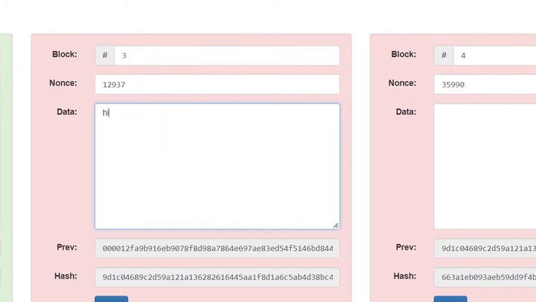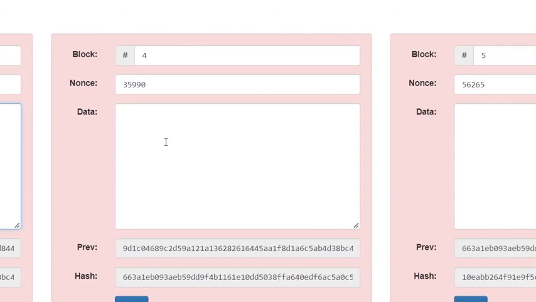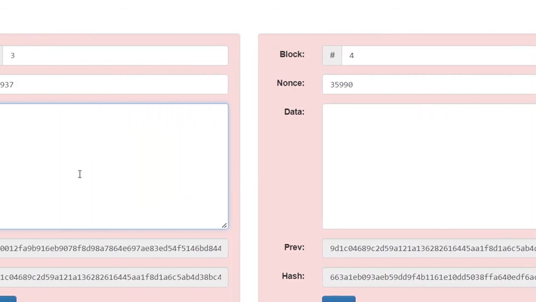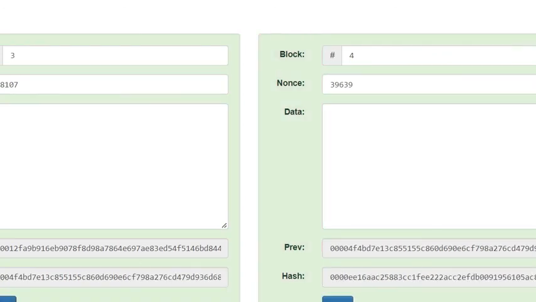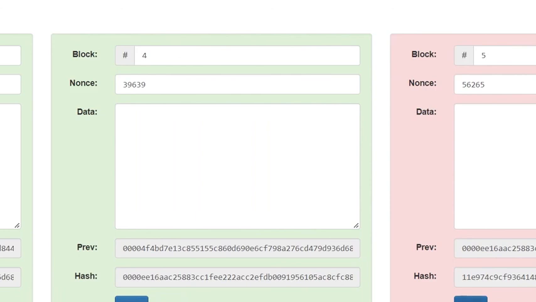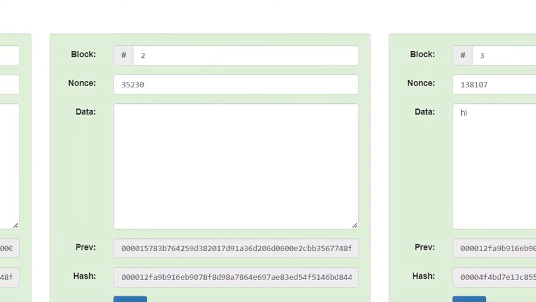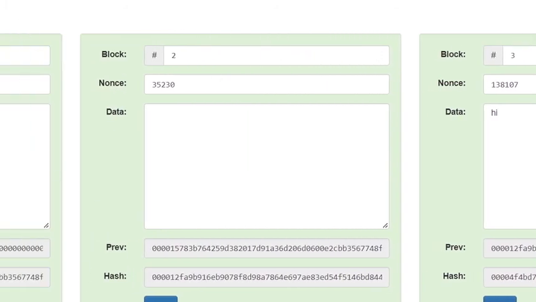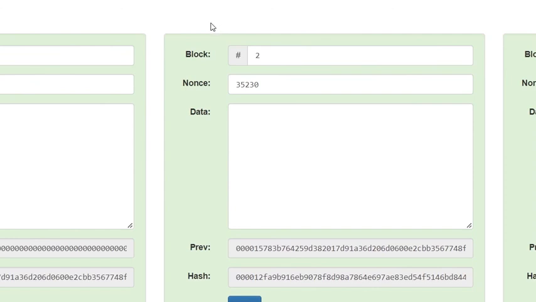If I tamper with one block, all the blocks get disabled. Currently I am not able to access block 4 because block 3 has been tampered with. If I try to do mining and mine it, I need to keep on mining if I make some changes. This is just 5 blocks. Assume you have millions of blocks, it is very difficult to mine it if I make any changes in a certain block. So this is all about the blockchain. This is a simple demo to understand the basic unit of blocks.